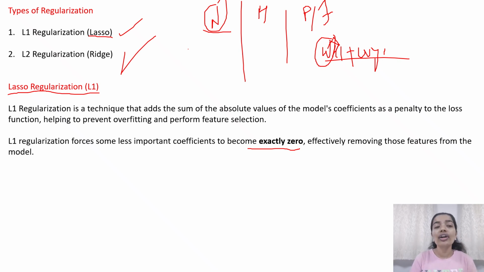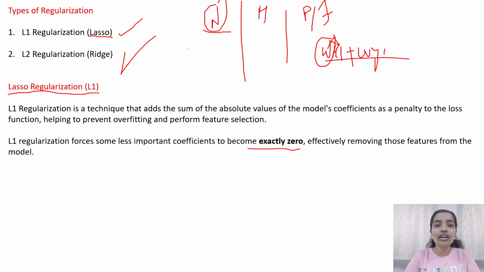So we can say that Lasso regression has a built-in feature selection capability along with it. It is a very important difference between ridge and Lasso regression. When we have L1 regularization, the feature selection is done inbuilt. There are multiple different ways in which we perform feature selection, and we will be having a complete detailed video on feature selection. But there are a few models which can perform feature selection inbuilt, like decision tree. There also we only consider the features that are giving us the maximum output.